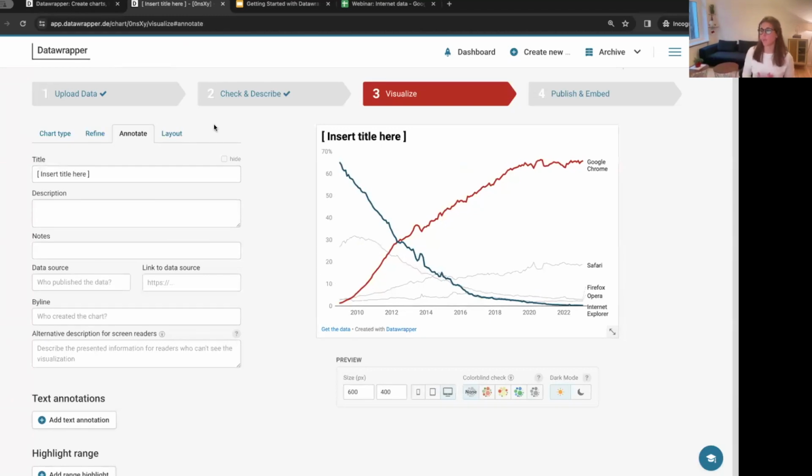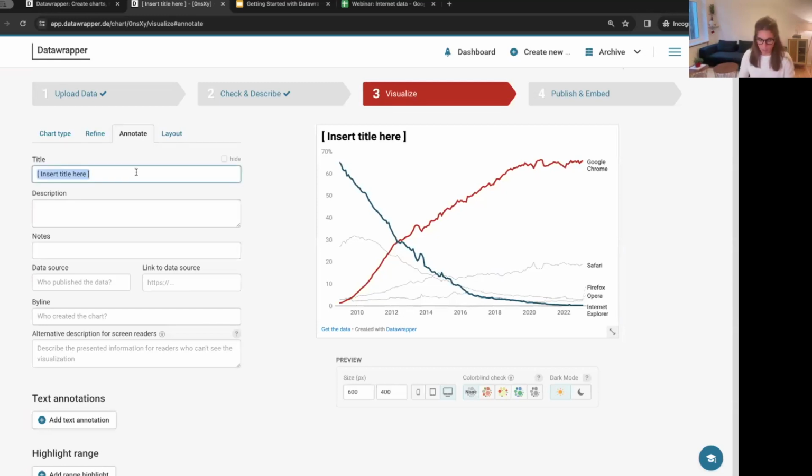And in the annotate tab, we can give more information about the line chart. You'll see that if someone looked at this line chart, they wouldn't know what the line chart is about, right? Because it's missing a title, a description, the data source, a byline, and so on. So we need to add that information, and we'll do this under this tab.